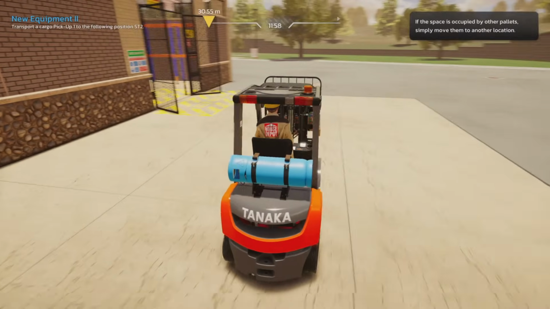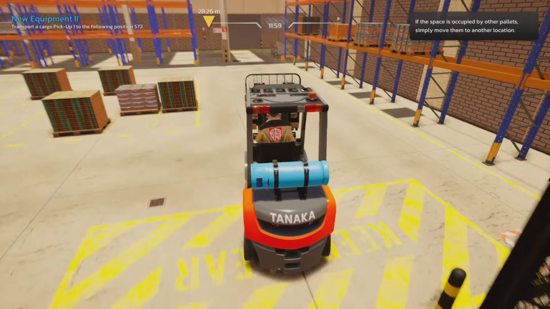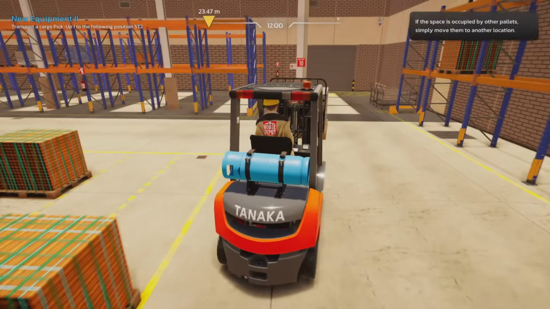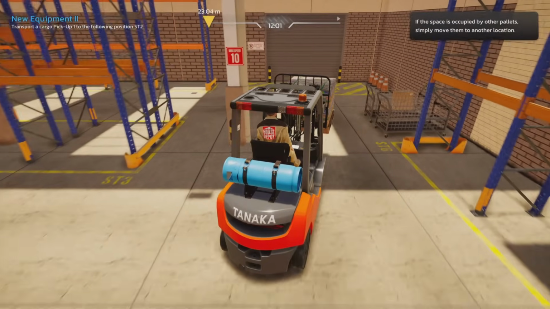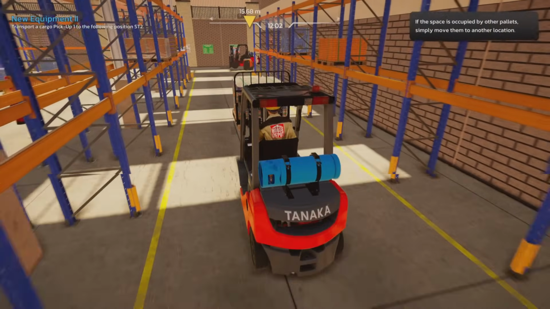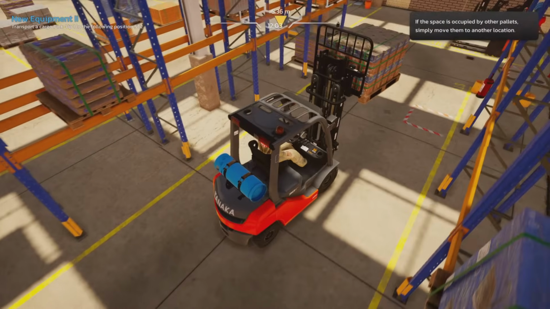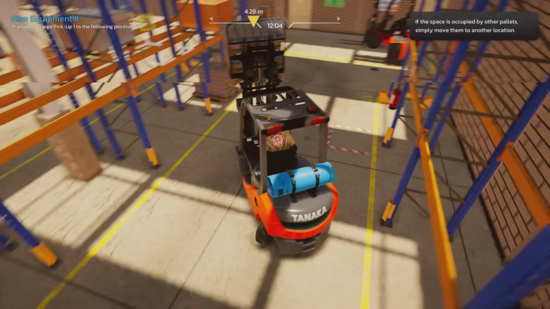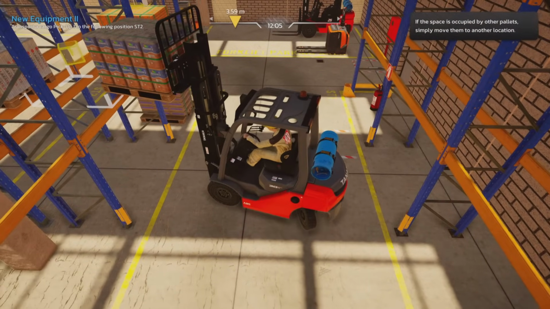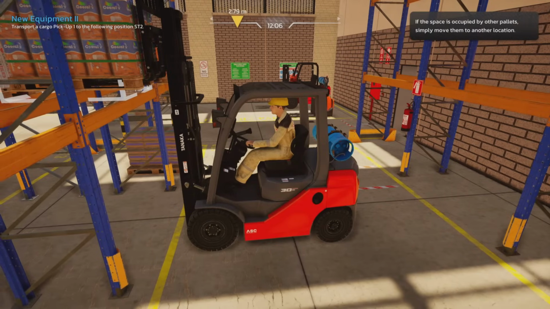Need to give it some more beans. Where are we taking these? All over the back. Stack 2. We have a pallet in the way. We'll deal with that. Make sure I don't knock any other pallets off.